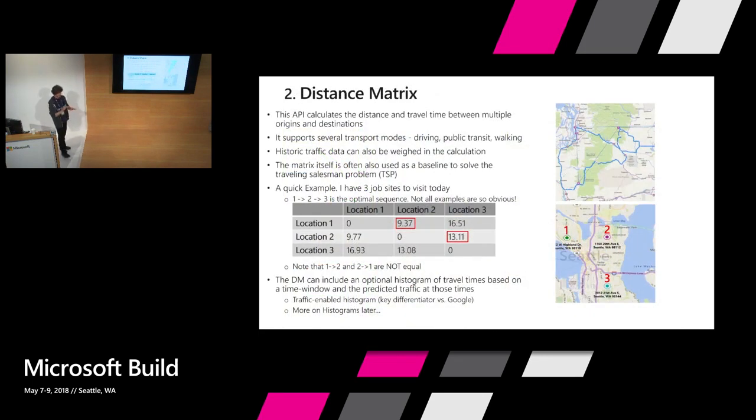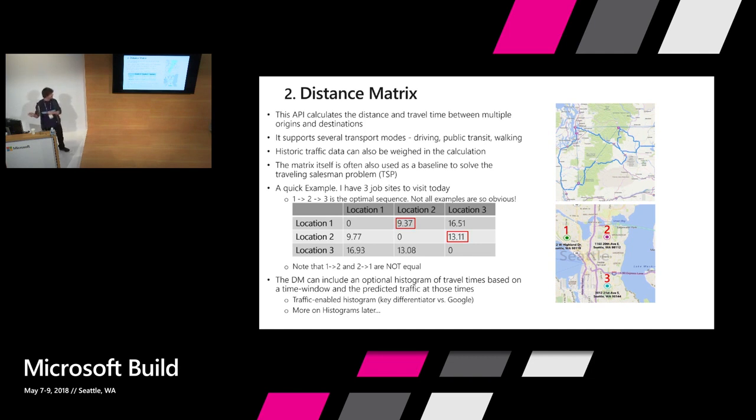Distance Matrix is another great API, very powerful for fleets. Think of this as many-to-many routing, where I've got many origins and many destinations. Maybe I've got 3 commercial bakeries and I need to deliver every day to 150 supermarkets, and I want to do load balancing among my bakeries. This is a great API for that.